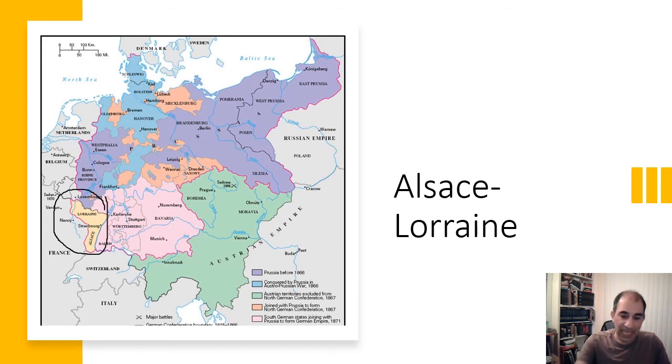And what is that in yellow? Well, that is the most important piece of real estate in our entire story. And it is this land of Alsace-Lorraine, right? So I put it up there for you before. Alsace-Lorraine, that is going to be key in this story of the unification of Germany. Who controlled that area? France. Okay, so that was controlled by France.